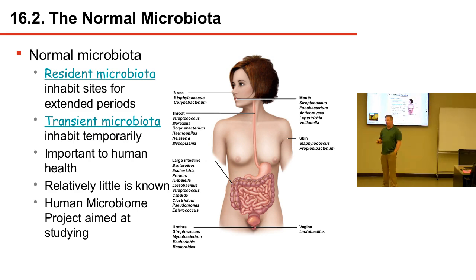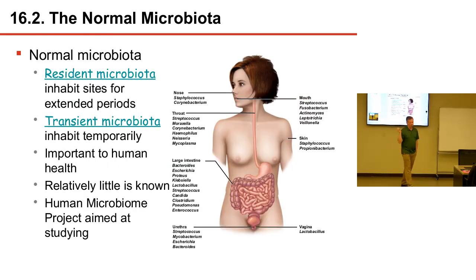However, there's very little known about all the interactions. Why? You tell me why. There are 10,000 plus different microbes that live on the body. Trying to understand all the roles being played would be like the craziest sitcom you've ever seen in your life. It'd be like trying to figure out all the different people and all the different roles that they play in everyone's life. Think about it at a microbial level. We're really only touching the surface here in the last few years of understanding what role these actually play. Basically, since the Human Microbiome Project was initiated this decade, are we really even starting to understand the roles?